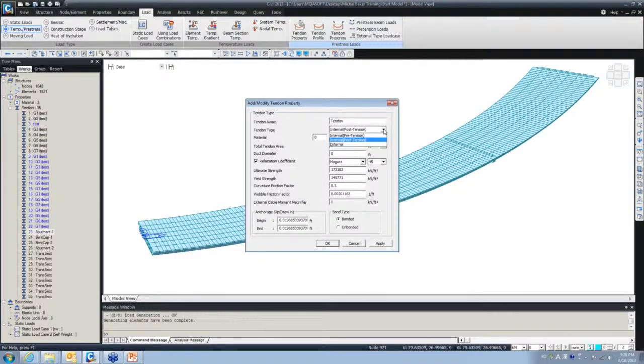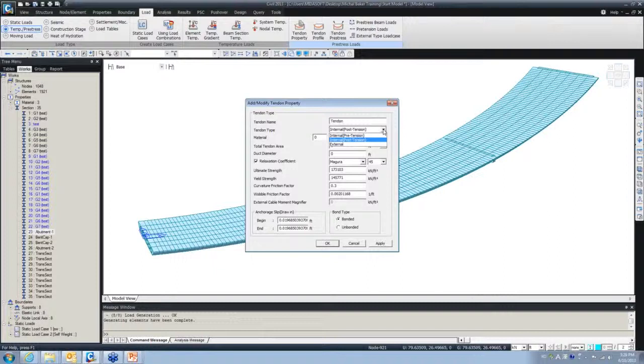For the tendons, we have 3 types of tendon available in Midas Civil. We have pre-stress, we have post-tension, and we have external. And the thing is, in Midas Civil, you can use all 3 of them at the same time. For example, if you have a spliced girder bridge, you can use the pre-stress elements, and later on, you can splice them all together and post-tension all the pre-stress elements together. Or if you have a staged post-tensioning, that's also available in Midas Civil. You can post-tension different elements at different stages of construction.